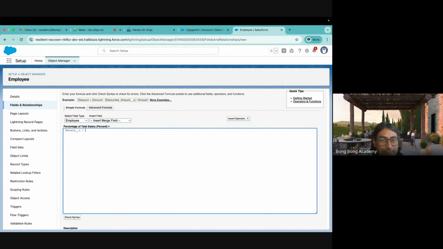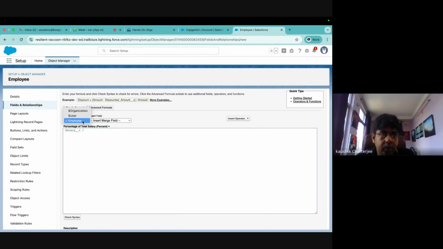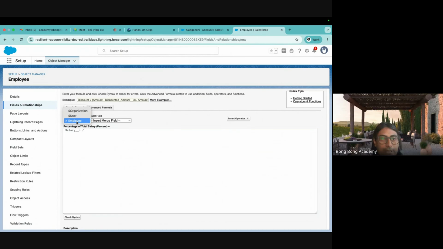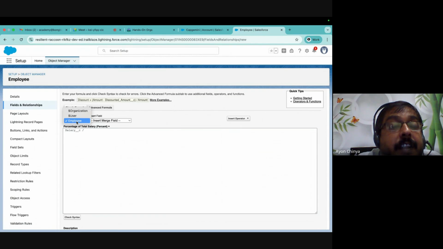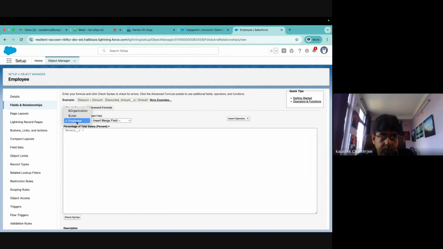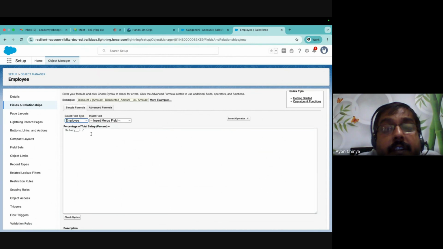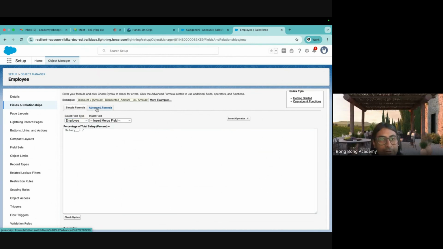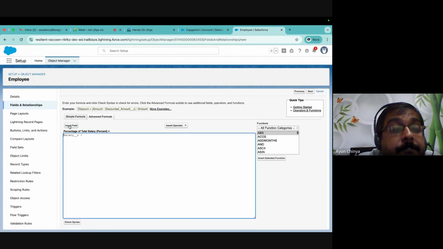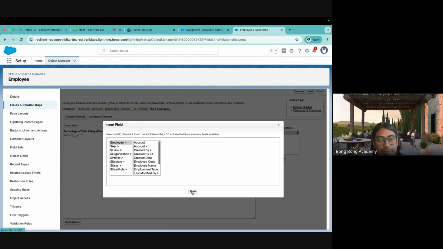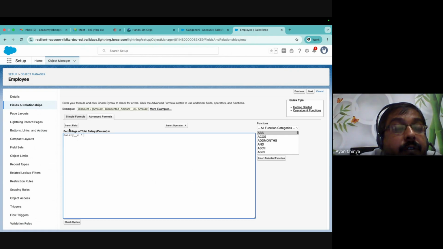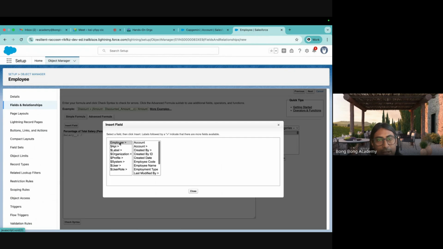This roll-up field is not in the employee table, it is in the account table. So I need to add some reference. For that, I have to go to the advanced formula, and here I can insert a field. Insert field, Account. Then if you see this arrow sign, that means it is a relationship field through which I am going to the higher level.